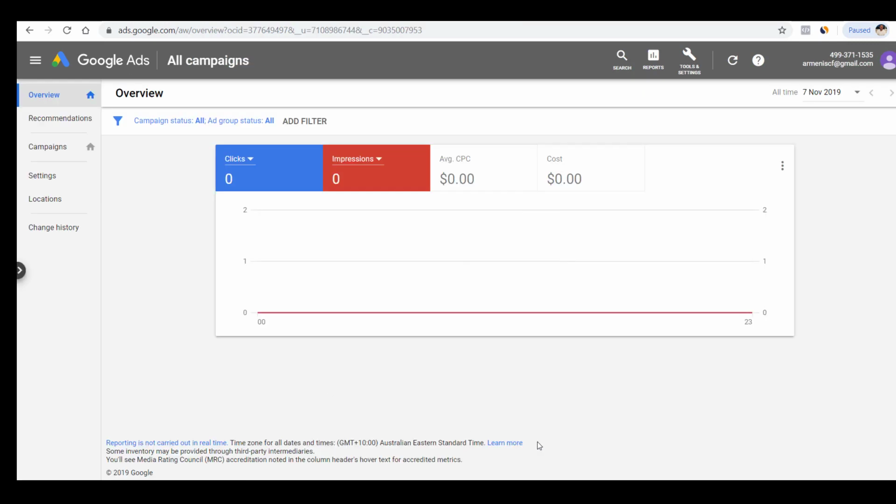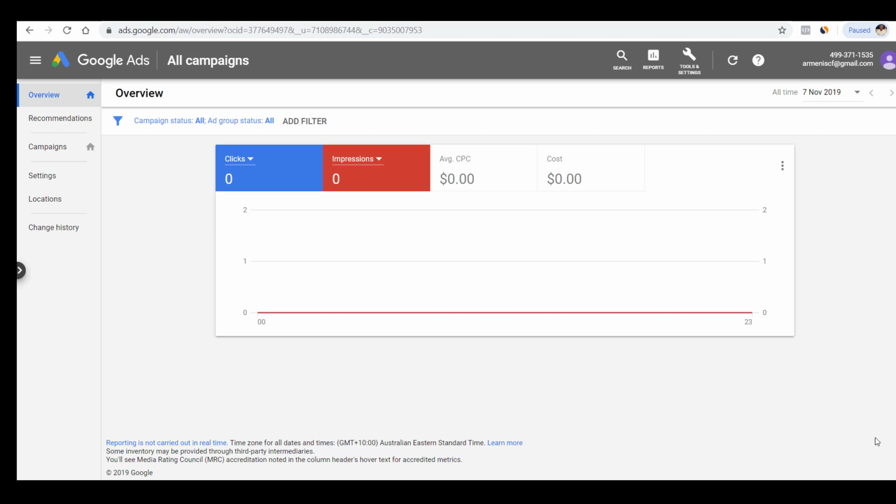Okay guys, so this is your Google Ads dashboard. Everything you need is found in here. Obviously we don't have anything yet, but once we get some information rolling, you're going to start to see this fill out, okay? And you'll have information on your clicks, your cost per impressions, your cost per click, and all those different things, how much you're spending. From here, guys, once you've set up your billing information, I want you to think about a specific goal. Whenever you run Google Ads, you need to have a specific goal in mind, okay? If we start this and don't have a goal in mind, it's very, very hard to know how to set this up without knowing where we want to go, okay?